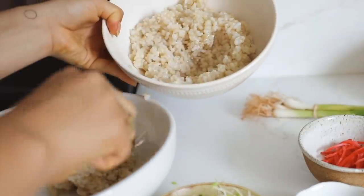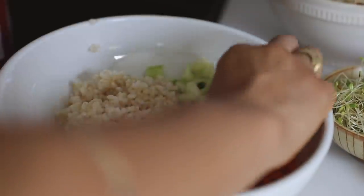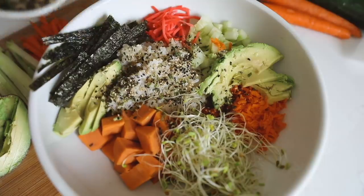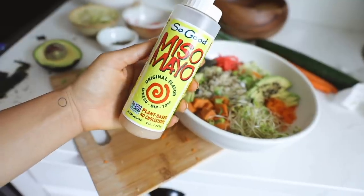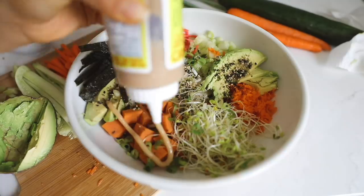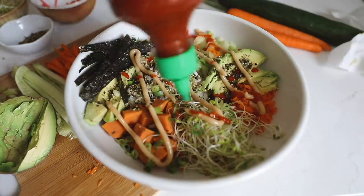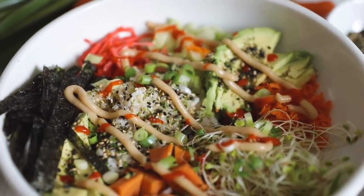I also have scallions because they taste so good on everything. Now it's the best part: assembling the bowl. Start off with your brown rice, add the cubed cucumber — this is how I normally eat the bowl, with everything cubed so I can mix it all up and have a little bit of everything in each bite. Then add the delicious toppings. I use a miso mayo dressing, which I honestly regret — it tastes so good without anything on top — but I also added some sriracha. Trust me, these flavors on their own are so delicious, especially the pickled ginger.